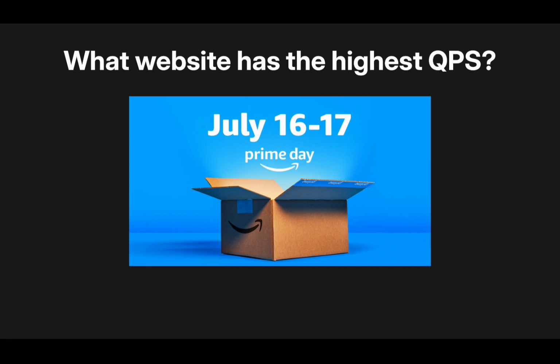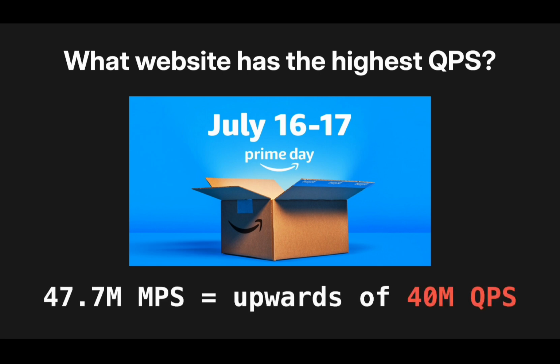In 2021, Amazon released that their Simple Queue Service processed 47.7 million messages per second at its peak. Now, it's unknown how many of these messages have queries to the database, and how many queries there even are per message, but the QPS is likely well into the millions, which is an absolutely mind-boggling number.